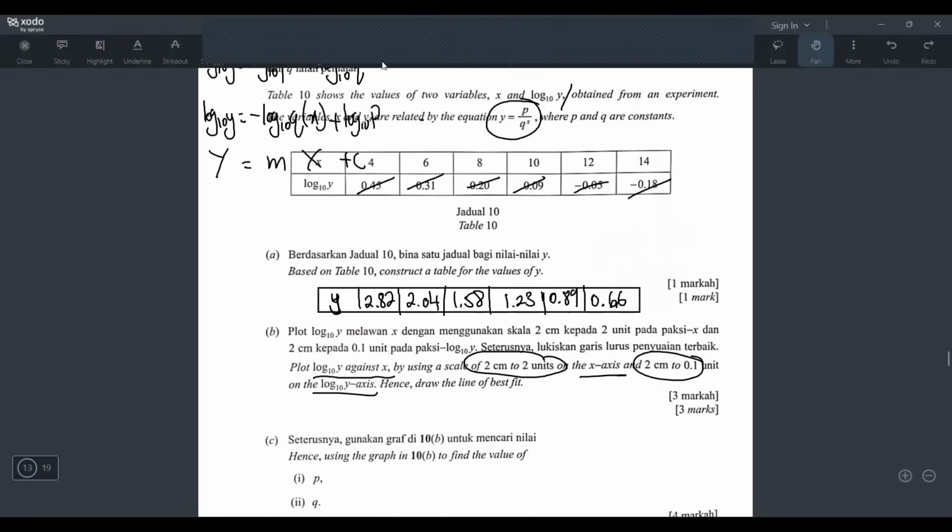So if you look at all the values in our table, oh, by the way, when we plot this graph, we will look at this table, right? Not this one, not this one. This one is y, so not this one. It's log y against x. So actually, I have to look at the upper table. All right. But I always teach my students to draw the y-axis first, right?